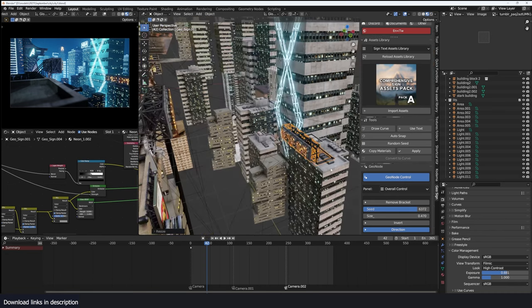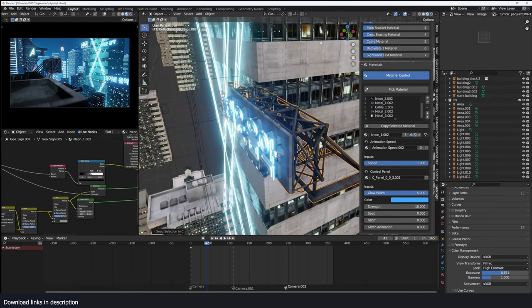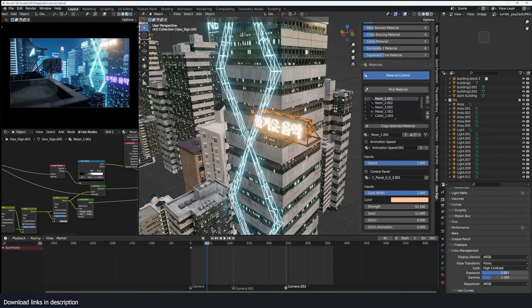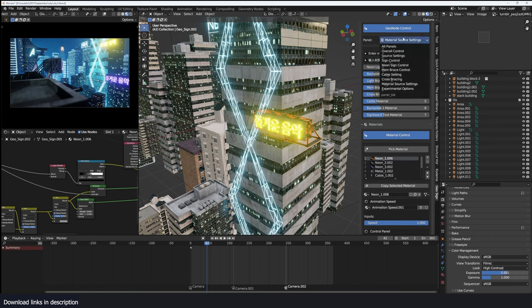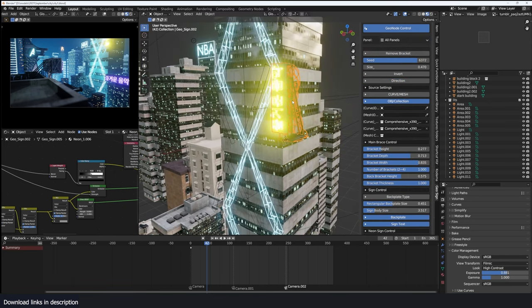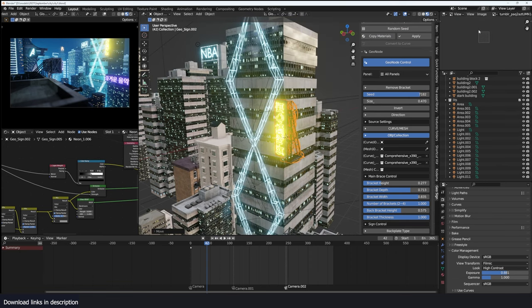So I'm just going to go to source control, material source settings, and increase the brightness of this light, and somewhere there I want a vertical sign this time, and maybe a different material. If I want to make sure that this is a separate material, all I have to do is click on this number here, so that it's only that object, this neon sign, that changes. And I can change the direction of the sign. So let me go back to all panels and change the direction so that this is a vertical sign like that. And also let me change the seed so that this is a different sign. So yeah, that's the neon sign for you.